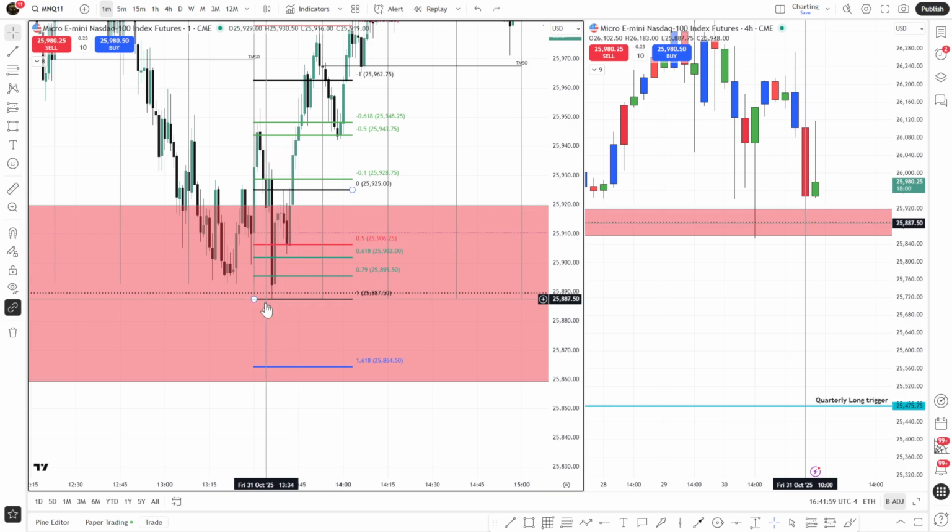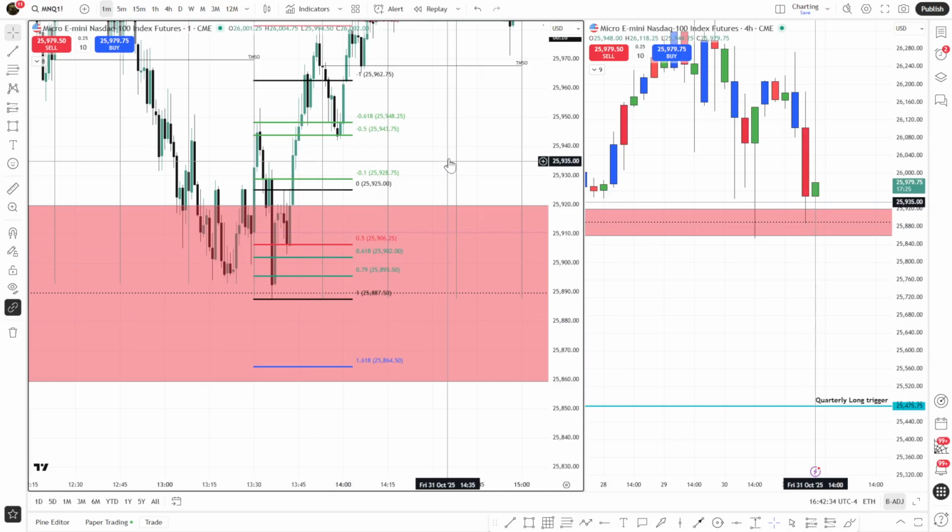Okay. Because now we're looking at premium and discount of this small range. It should tap discount, and you're going to get varying degrees of how far it wants to go. Okay. This 50% level, obviously, is going to be your most risky entry because the potential for it to fail and stop you out, this is your most amount of drawdown. Entries that come into here, obviously less drawdown. Okay.